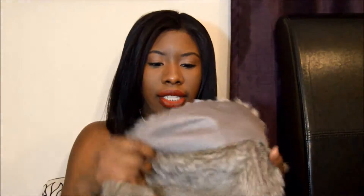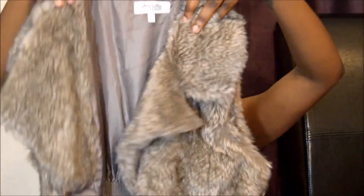I also got from Charlotte Russe this really nice vest. I got it in an extra large as well. If I don't feel like wearing a coat or a sweater, I'll just wear long sleeves and my vest, or sometimes even short sleeves and a vest depending on how I feel. The only thing I don't like about it is that it doesn't have pockets. But it's really comfortable, really cozy, and it's faux fur — not real. I love the material on it too because it's stretchy at the bottom, so it's very figure flattering whether you have a slim waist or a few curves.